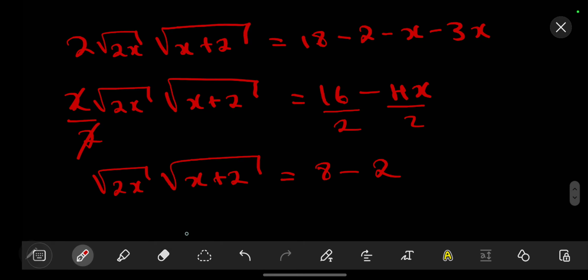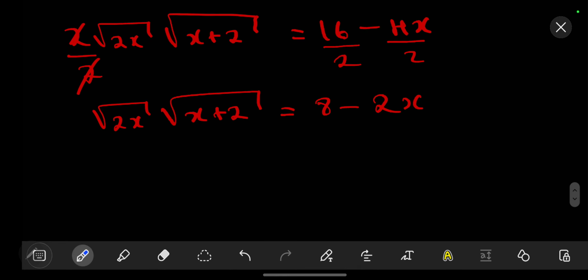So already, we have 2x like that. After reaching this stage, you square both sides. So it will be this number, since it's a radical, you can square it. You also square this. So already this 2 will be distributed.